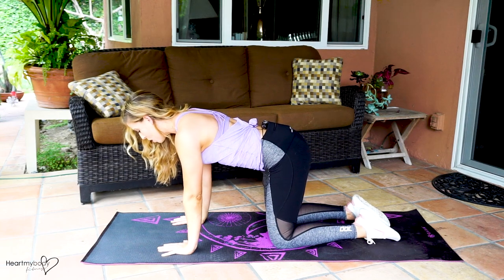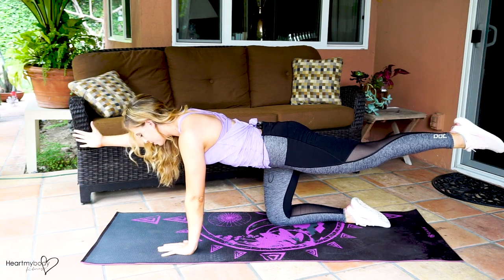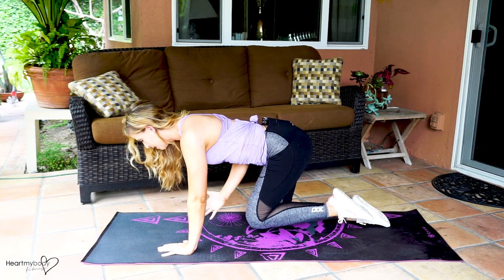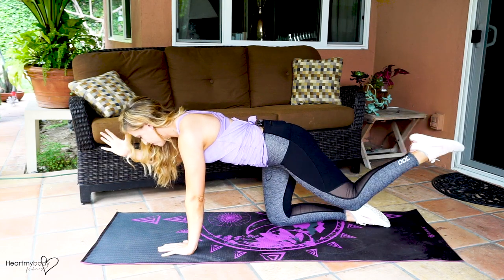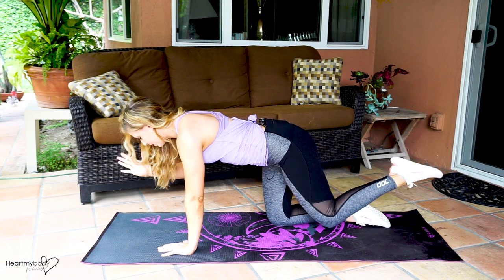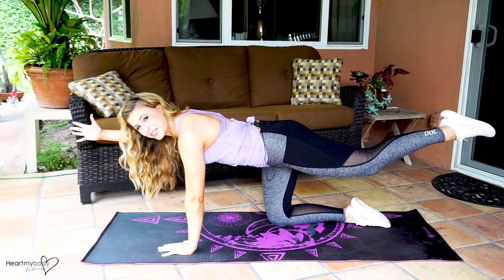So you're gonna extend one leg back behind you, as well as the opposite arm. And you'll notice that I don't go super high on this. It's just to parallel with the ground. Bring it in and take it back out. Nice and controlled. That's two here. And exhale as you go out. Inhale as you bring it in. Four. You should feel your belly button pulling up toward your spine.